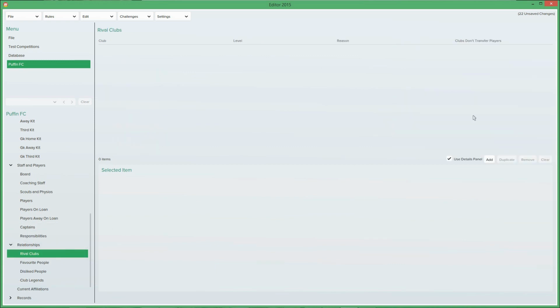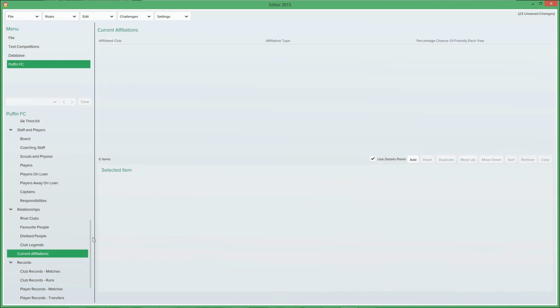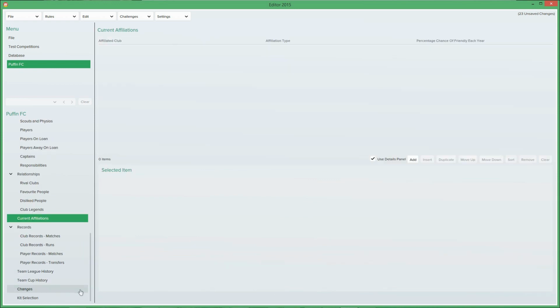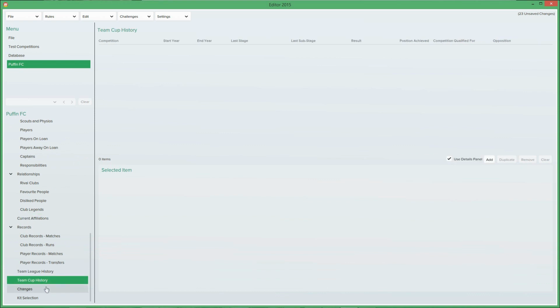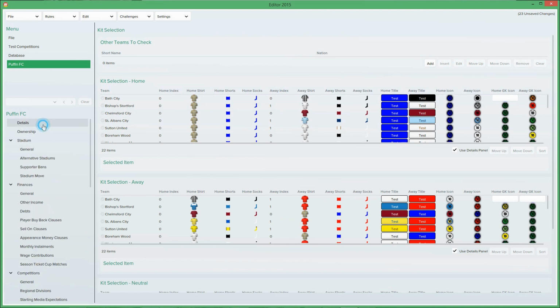And then we've got the relationships with other clubs, so you can select whether they've got a really good or a really strong rivalry with a particular club, and whether it's because of the local proximity to them, the competition that you're in, or maybe a historical reason. And the same with favourite people, dislike people, and club legends as well. You can input things like the records of the clubs, current affiliations with feeder clubs and parent clubs, and all this historical information down here as well. So it's all good fun really.